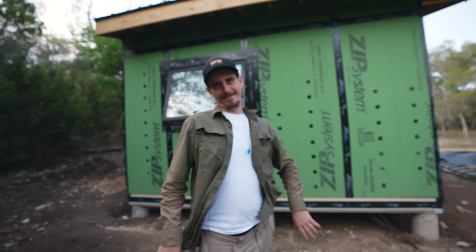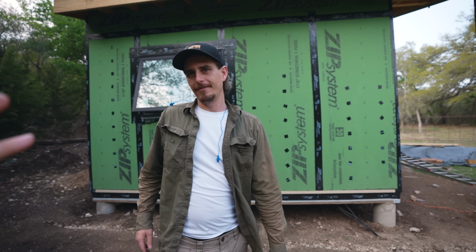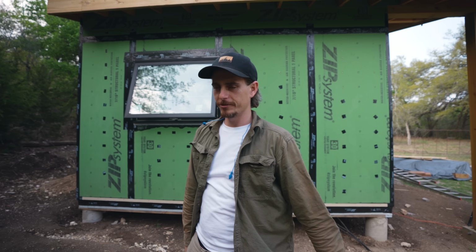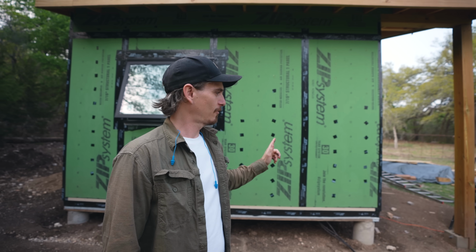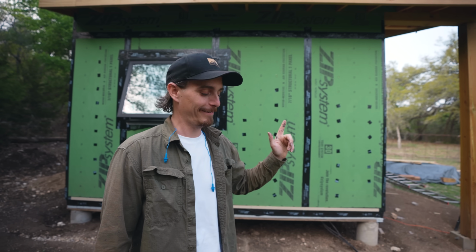I mean, I know you guys had some problem with the black, talking about it being too hot and absorbing too much heat and all this stuff, but it'll be fine. People do black houses all the time. We'll make up for it in insulation and energy efficiency, right? Yes, only this wall gets a lot of the sun, and we have plans. We're gonna put plants and trees here and stuff. So seriously, guys, don't sweat it. It's gonna be awesome. You will have to stay tuned to see if we can pull this off, or rather put it on. Yes. Stupid.